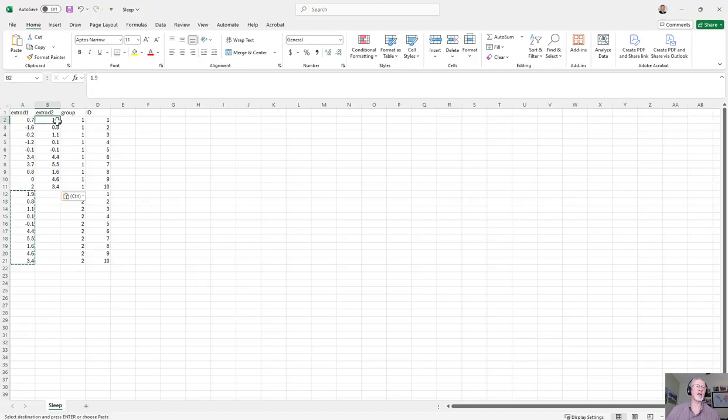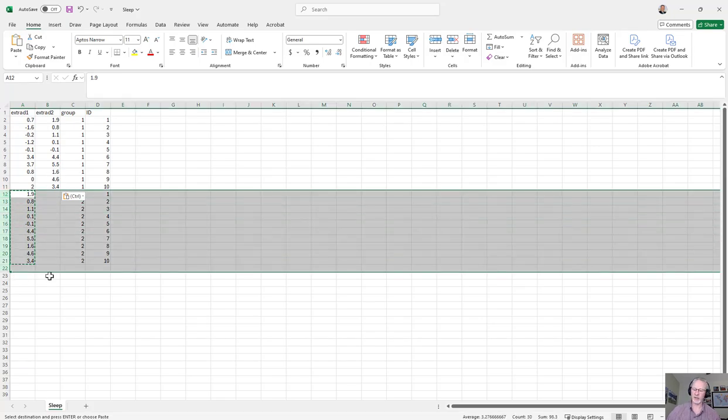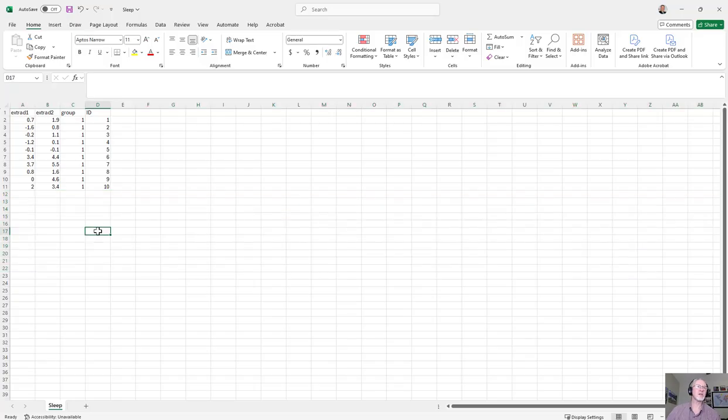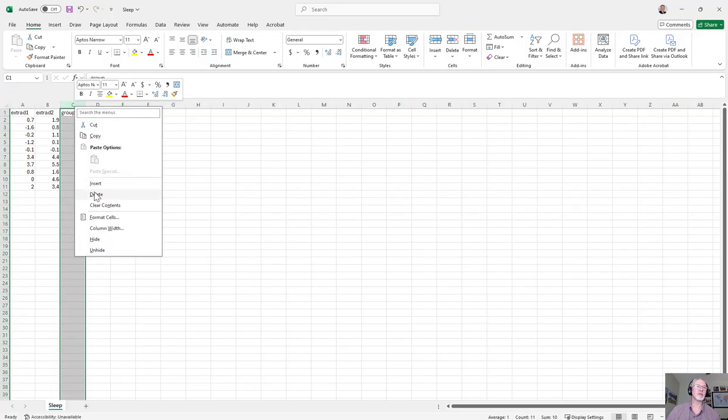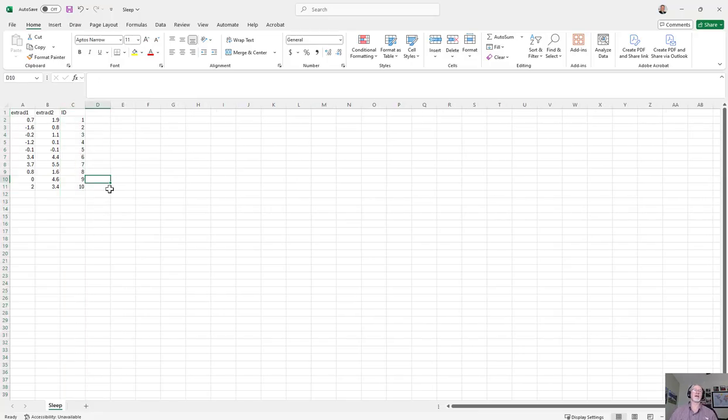They got 1.9 with drug number 2. Person number 2 slept less with drug number 1, got 0.8 more with drug number 2. So all the information over here is now over here. And now I can just get rid of all of that information. And the group information I no longer need, so I can delete that.